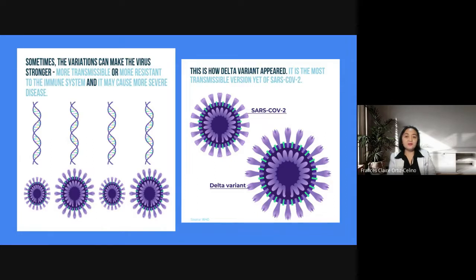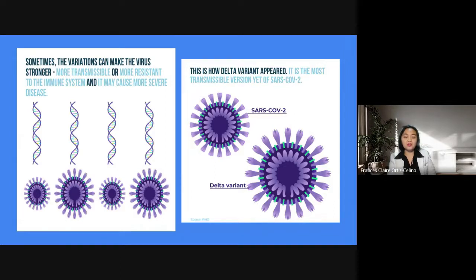Okay. So, this is how the Delta variant now appeared. So, it is the most transmissible version yet of the SARS-CoV-2 virus. Okay. So, by the way, let us remember yung sakit, ang tawag natin dito ay yung COVID-19. Pero yung virus, ang tawag natin dito ay yung SARS-CoV-2. Okay, so yung Delta variant, ito, yung nakalabel na ito, nasa spike protein siya. Yung sa isang spike nitong si SARS-CoV-2, yung ating coronavirus, doon ngayon nagkaroon ng mutation at yun yung area kung saan nandoon si Delta variant.